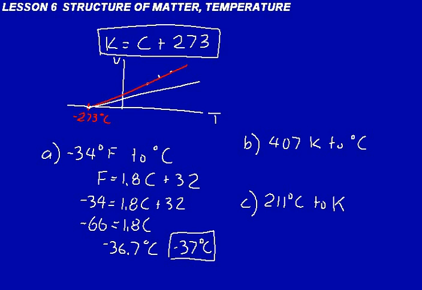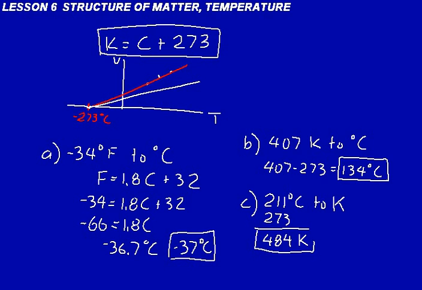Let's do a couple more problems. Convert 407 Kelvin to Celsius and then 211 Celsius to Kelvin. If you want to pause the CD and figure those out on your own, you can. Think about our formula here. Kelvin is equal to Celsius plus 273. We don't use a degree symbol when we talk about Kelvin. If we're solving for Celsius in problem B, that means we'll have to do Kelvin minus 273. 407 minus 273, that's equal to 134 degrees Celsius. Then in C, we're just going to add 273 to that 211 there, and we end up with 484 Kelvin.